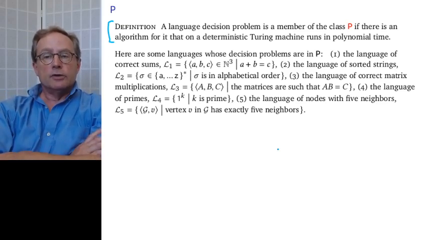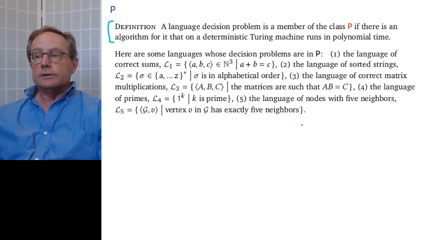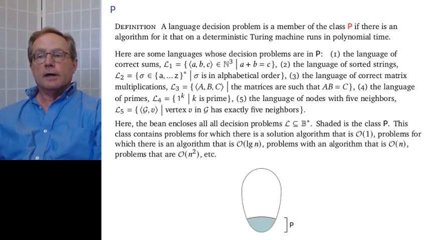So all of those languages are an element of the class P. P is a collection of problems, and every one of those 5 is an element of that collection. I think any problem that you think back from algorithms class that you were asked to implement is a member of polytime.